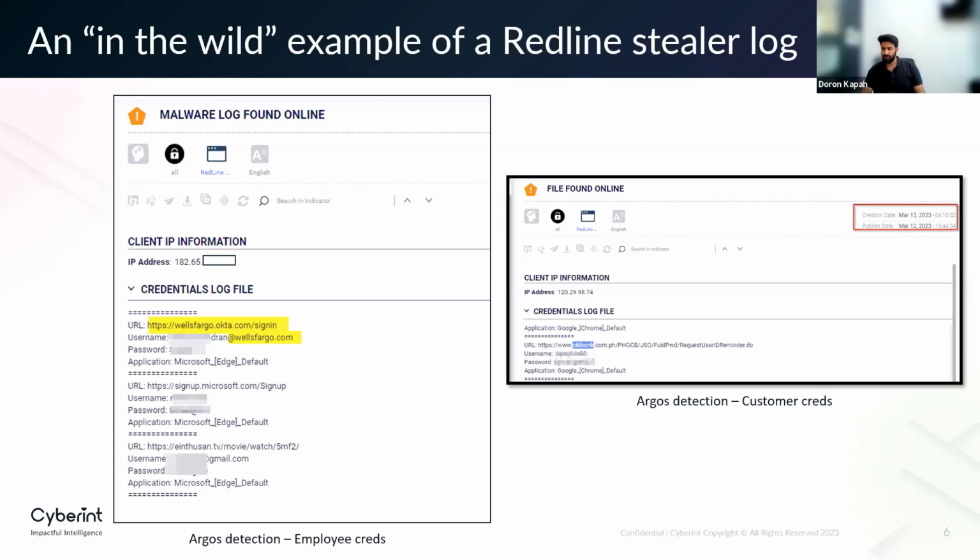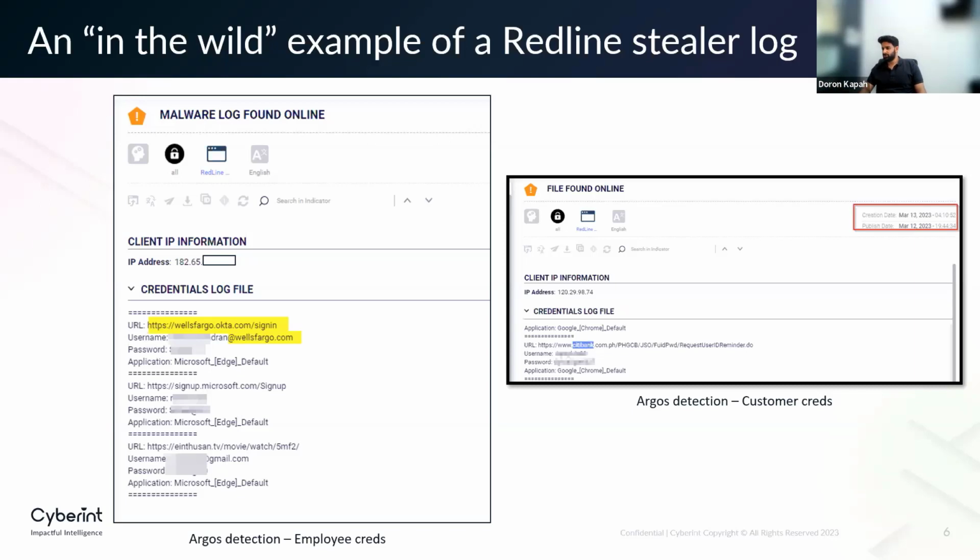Why do they do that? We will deep dive into that in a second. Why should one take the information, and what can the attacker do with it? Obviously, we are all thinking of the financial gain that an attacker can get from that. But this is what the malware log looks like. It brings multiple pieces of information, such as client IP information, the IP address of the device.